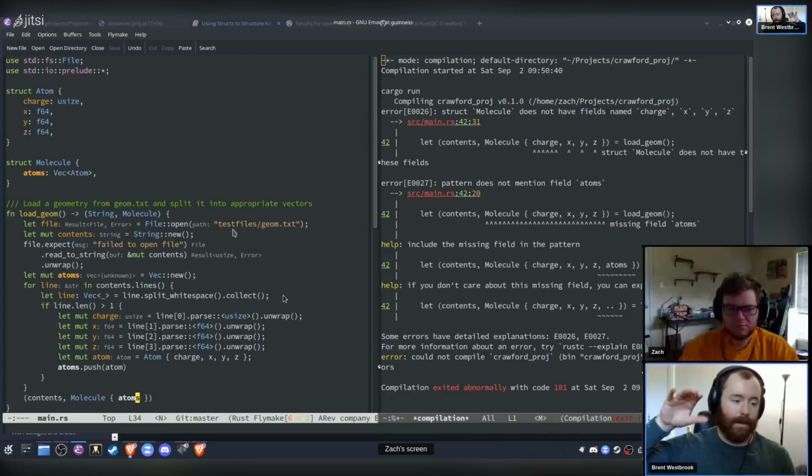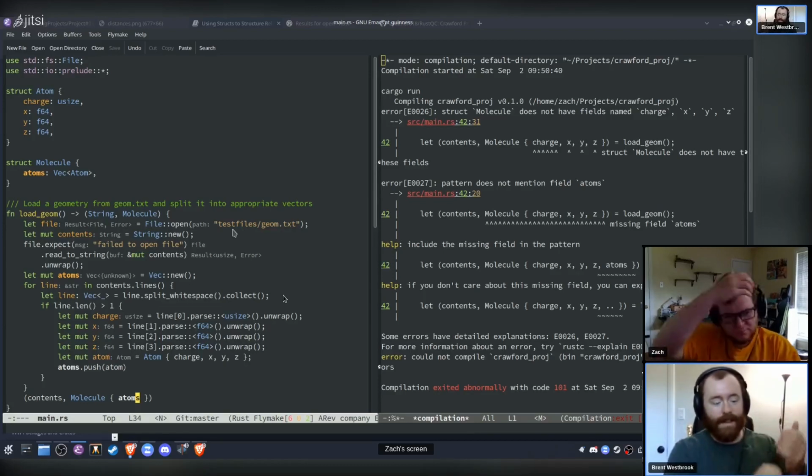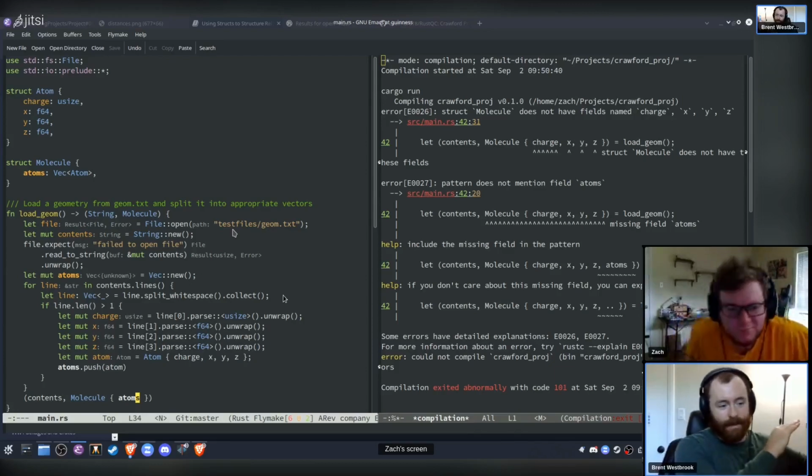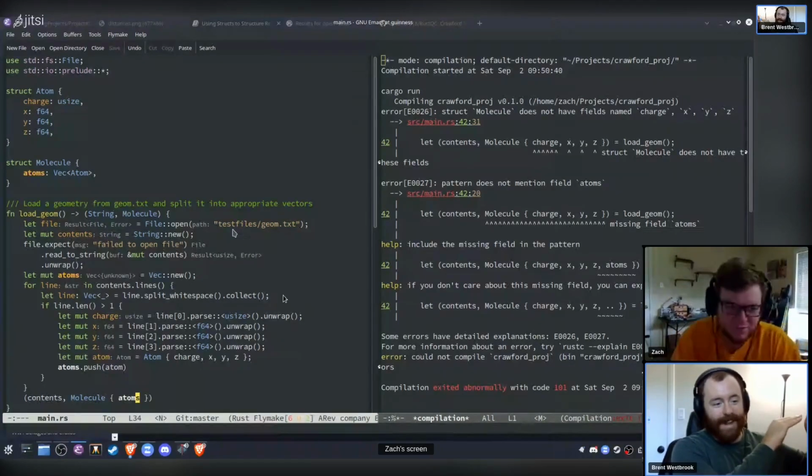Don't change the logic or anything about the program, just extract some variables. Then we probably would have renamed your vectors, which were charge X, Y, and Z, to charges, X's, Y's, Z's.